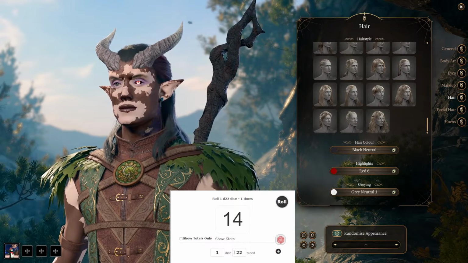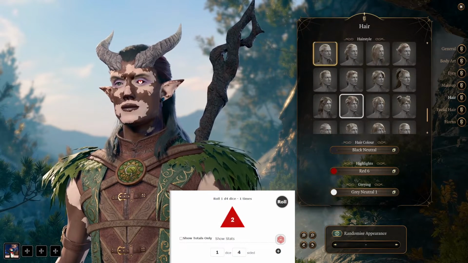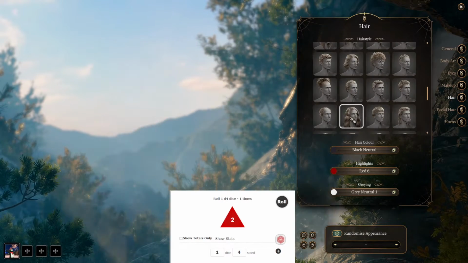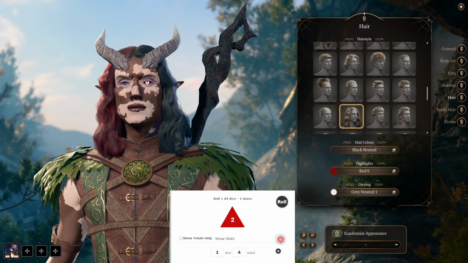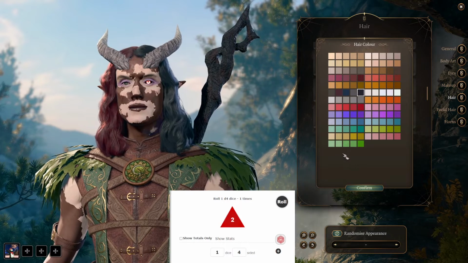Okay, so we're going for row number 14. And what number on row number 14 are we going for? Option number 2 on row number 14. Okay, you're just going to have to bear with me while I count again. Okay, so option number 2 on row 14 is this one. Look at the two-tone. Oh my god, look at the two-tone. I am in love with it. Let's say we get to keep it.